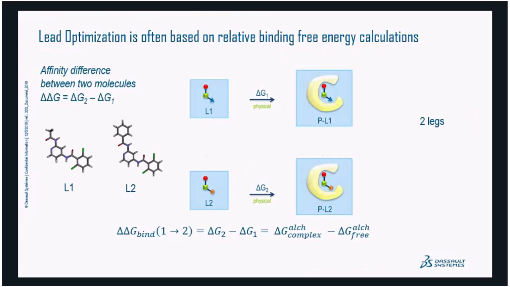Recall how way back when there was a whole field called alchemy, where they thought they could convert any substance into gold through alchemical transformations. We took that same premise and said, we're going to chemically transform ligand 1 into ligand 2 in the unbound state, and then ligand 1 into ligand 2 in the bound state. And you estimate the free energy difference of this transformation, and because this is wrapped around a thermodynamic cycle, the free energy difference for this transformation is equivalent to the binding free energy difference for the two ligands. So you get the delta G value.